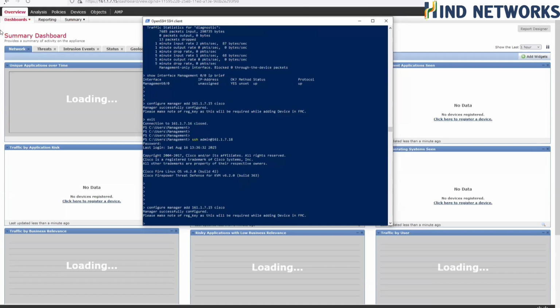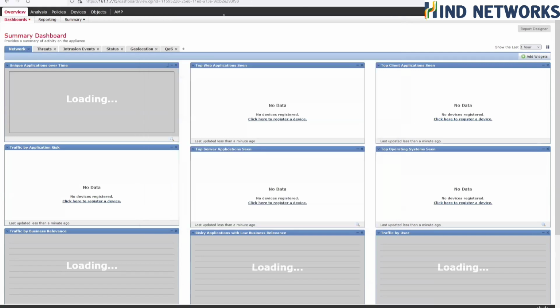Now this is also added. So both of these will be showing in the FMC, the Firepower Management Center.